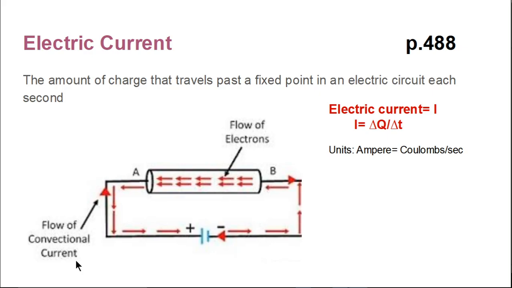Conventional means that it's always been drawn this way. So we still draw it this way, even though we know that's not the correct path the electrons follow. So the electrons do travel from the negative to the positive, but when we draw the current, we go from the positive to the negative. Okay? And this right here is allowing you to calculate the flow of electrons. How many electrons per second are going through this circuit?